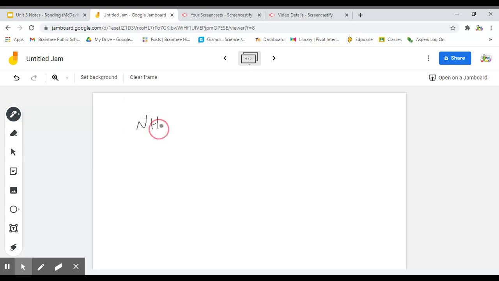So NH3. If we look at the periodic table, we'll see that N is in the 5th column, so it's going to have 5 valence electrons. And then we have 3 hydrogens, which each just have a single electron. So where do we have single electrons? Each of the hydrogens has a single electron, and then there are 3 locations on the nitrogen where there is a single electron.